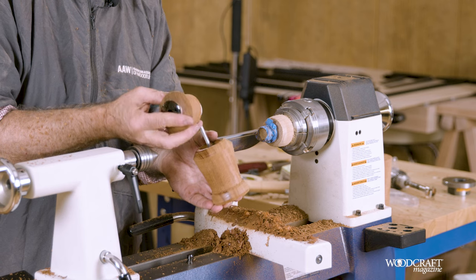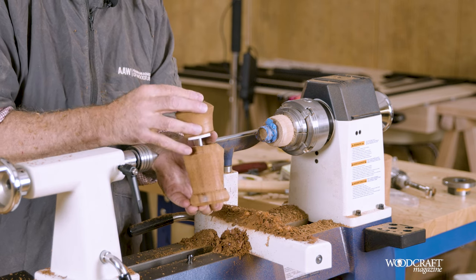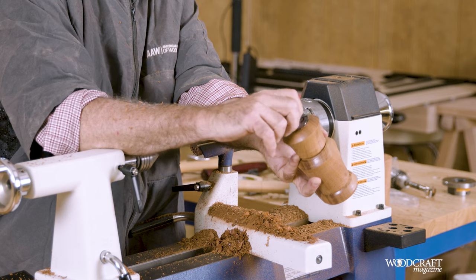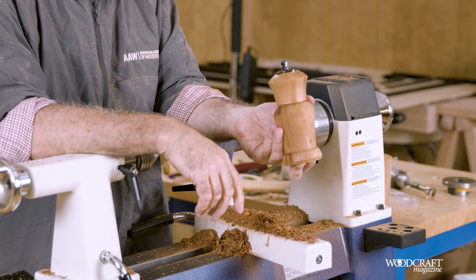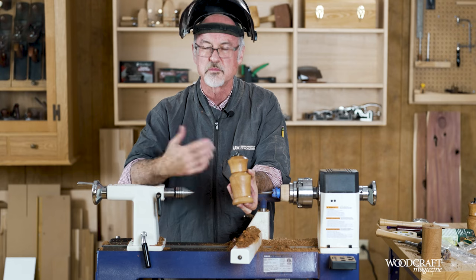Assemble. This slips on here. That goes there. And then it's held together with the cap. And you've got a lovely salt shaker pepper mill. Hope you enjoy making yours.